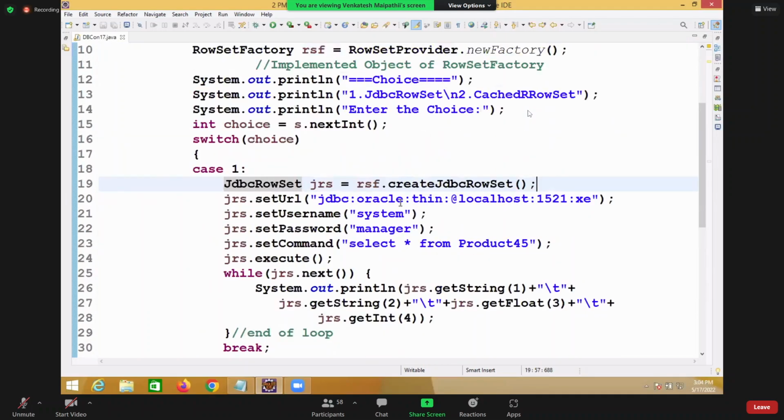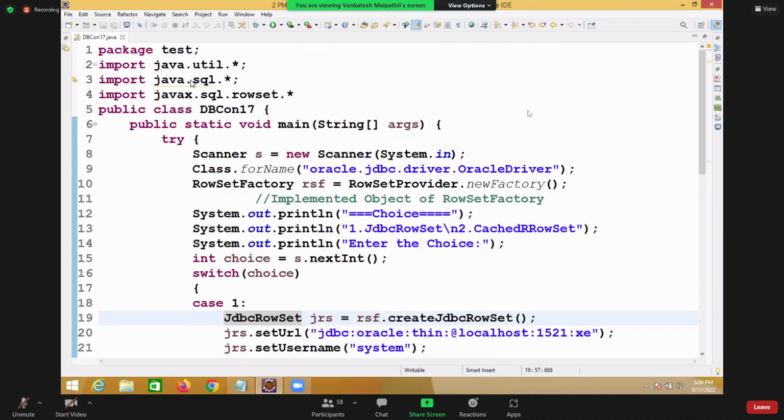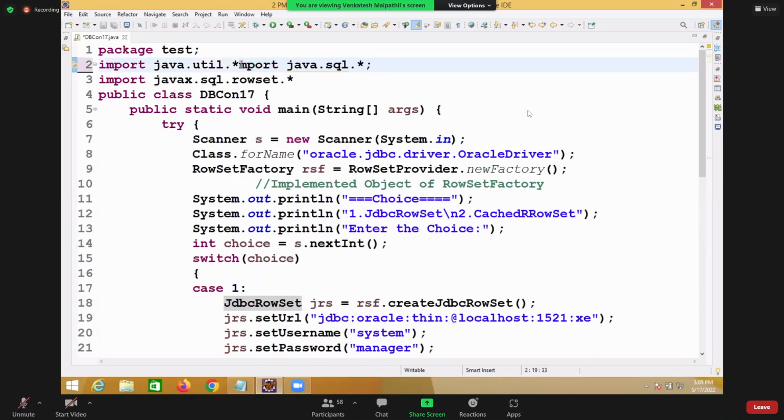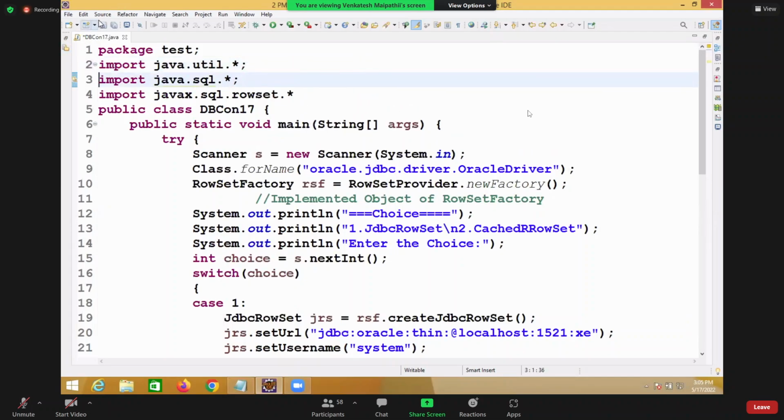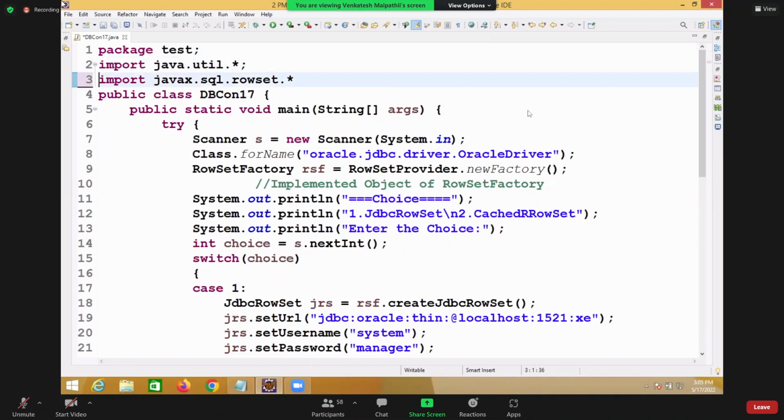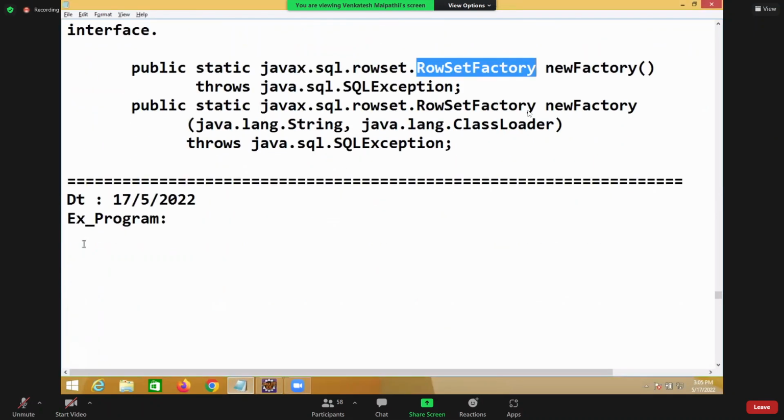This is the syntax of writing one RowSet program. This is one program, dbcon17.